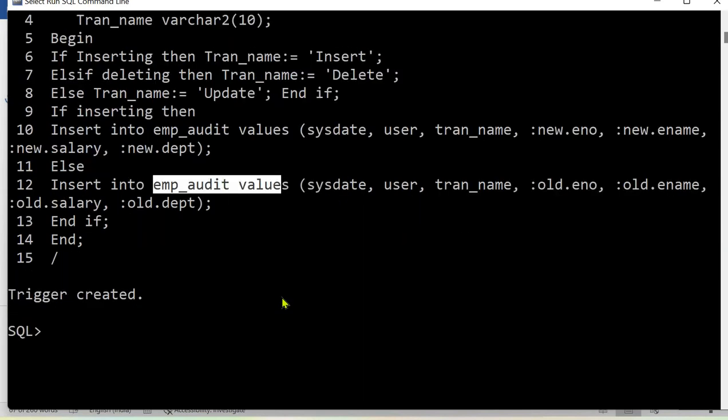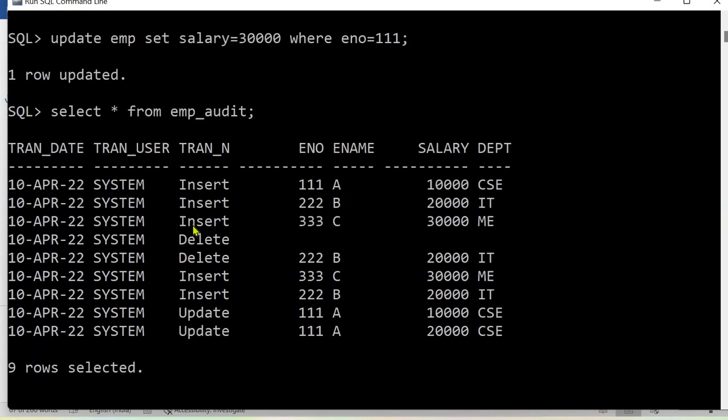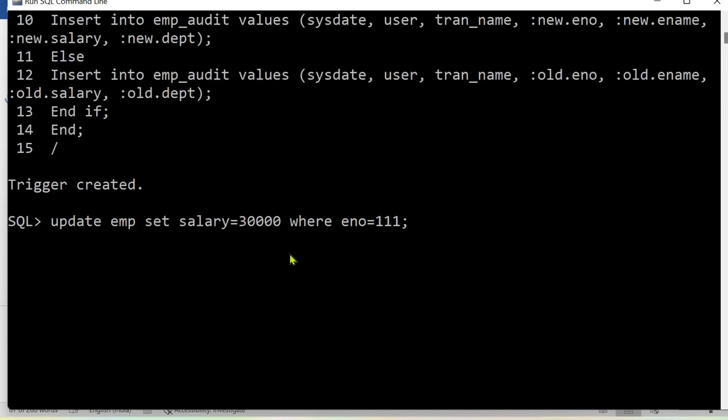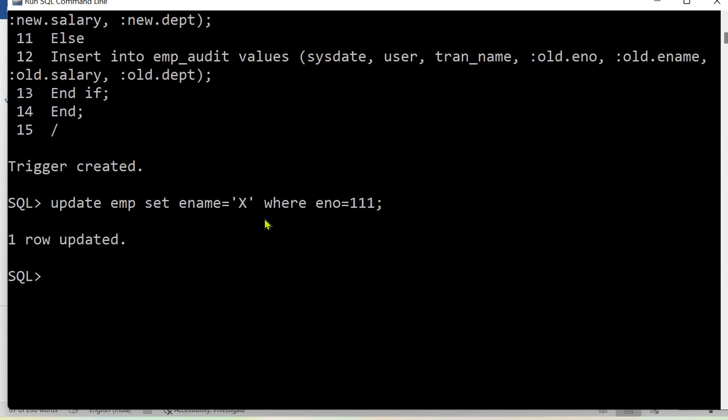Okay, let's try to update something. I am going to update the employee name this time, where employee number is 111. So the employee name is updated successfully.